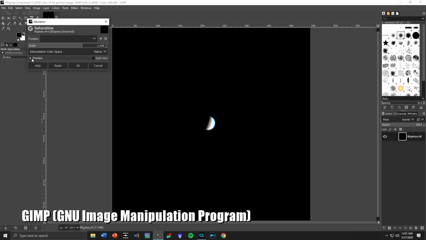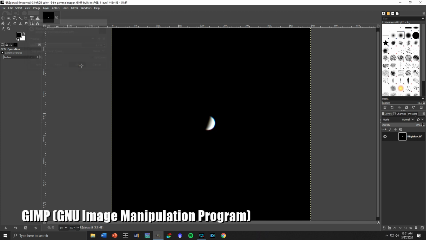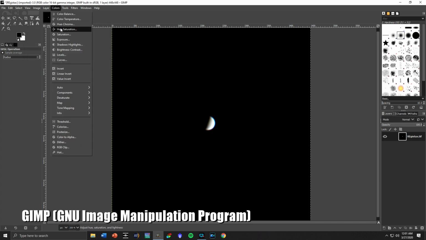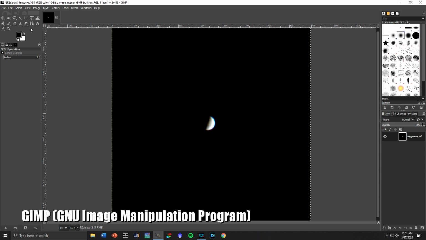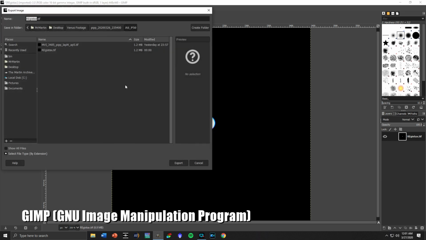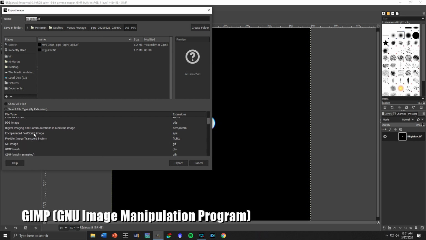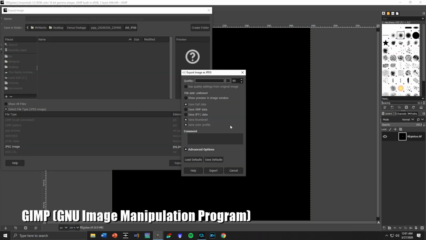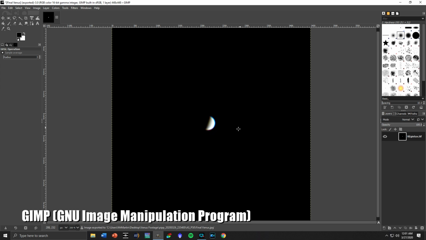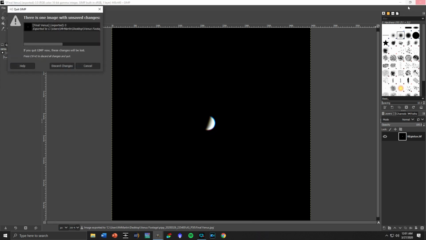We can preview it and see just a little change in terms of the color. It's not going to be dramatic, not a major thing, just a little bit of a change. I might do it one more time. That's pretty good. We'll go over here to export and pick the file that we want. You could do TIFF, but for this we're just going to do a JPEG file just to save the final version. Final Venus. We'll export it, and then we'll see what we have for our final results.